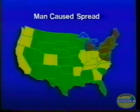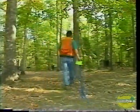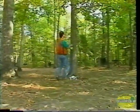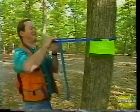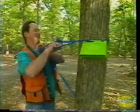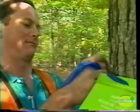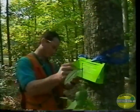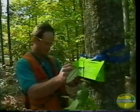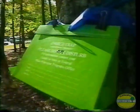Early detection of these artificial gypsy moth introductions is the key to their successful treatment. The most sensitive detection tool available is a trap baited with the gypsy moth sex attractant, or pheromone. Pheromone traps are deployed nationwide outside the generally infested area by state and federal agencies. These traps capture male moths looking for mates, and in the process warn managers that a gypsy moth introduction has occurred. The pattern and number of moths trapped indicate to what extent the moths may be established in an area. Once detected, these spot infestations can be treated and eliminated.